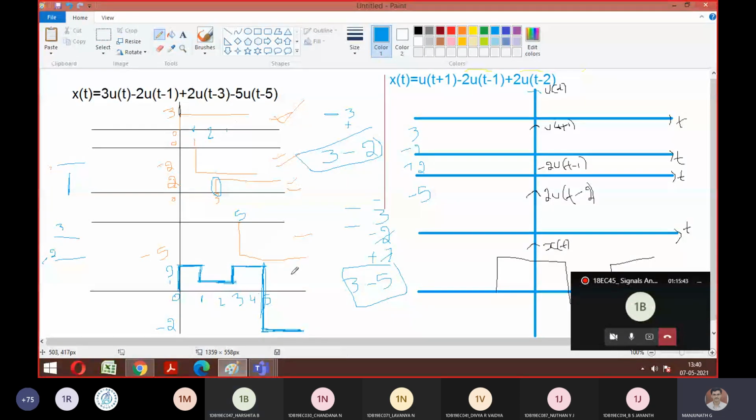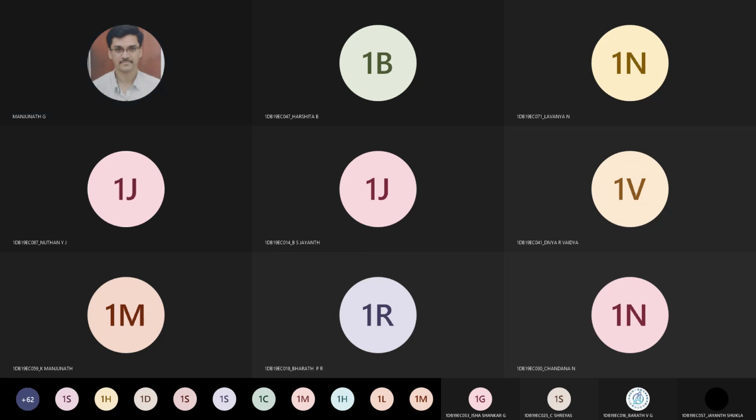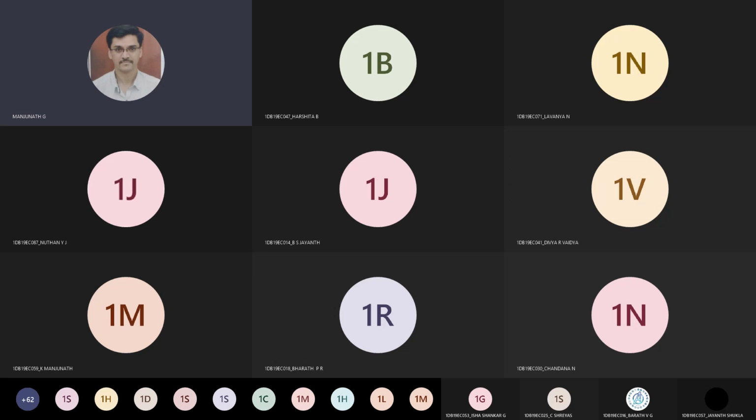Yes, sir. Yeah, good. So next class we'll continue with your ramp function. Then we will take a problem which is a mixture of ramp and unit step function. That will conclude the problems in elementary signals. Then we'll go to classification back. Before that, I told you B section guys, just check out the odd and even classification. If you have any doubts, let me know. Okay? Is it okay, guys? Till here? Yes, sir. Yeah. So we'll stop the session then. So see you.